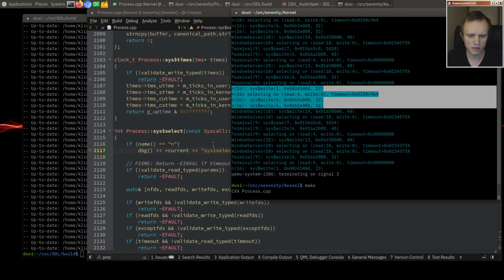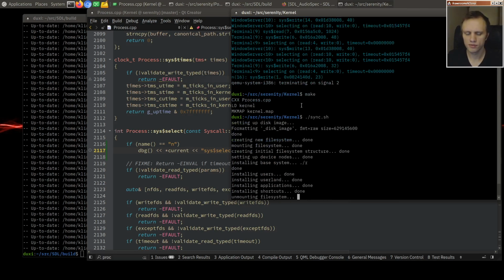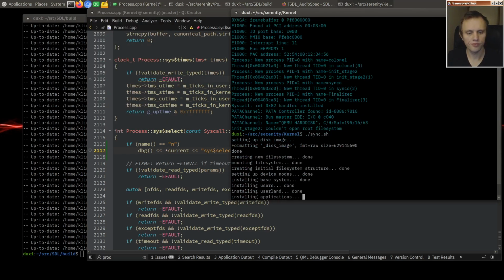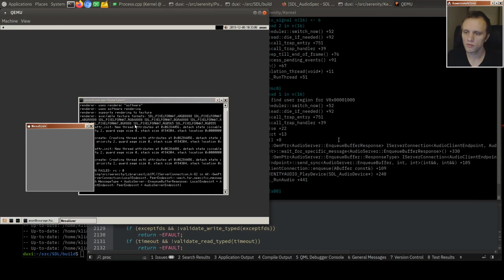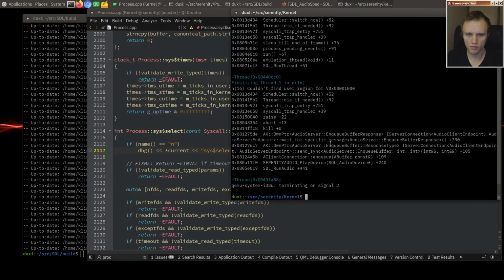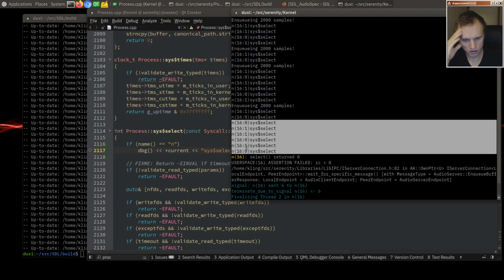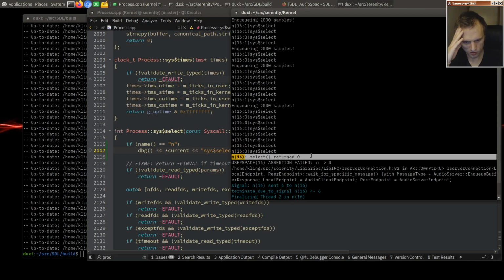I just want to see what it looks like. Both thread 0 and thread 1 are selecting. Should be fine.